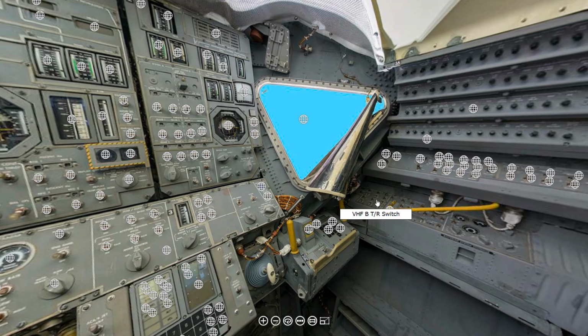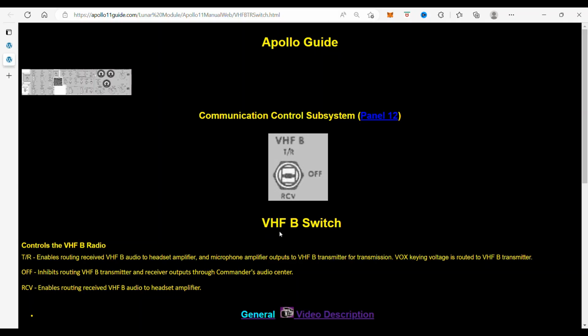But first, we're going to do the VHF Bravo transmit receive switch. When you click on it, it takes you to the VHF Bravo switch. Now, this controls the VHF Bravo radio. In TR, or transmit receive, it enables routing receive VHF Bravo audio to the headset amplifier, and microphone amplifier outputs to the VHF Bravo transmitter for transmission.